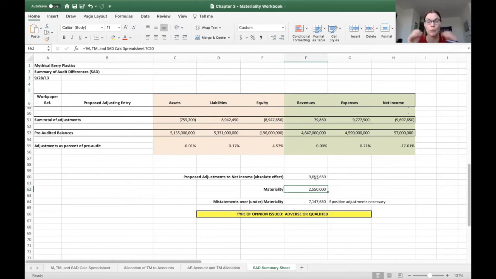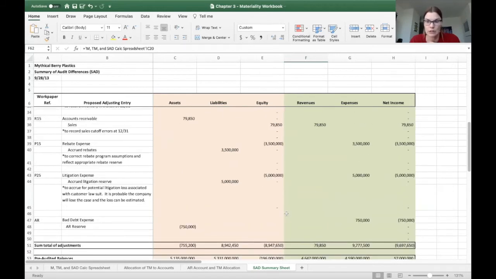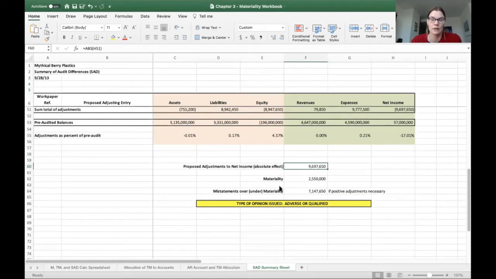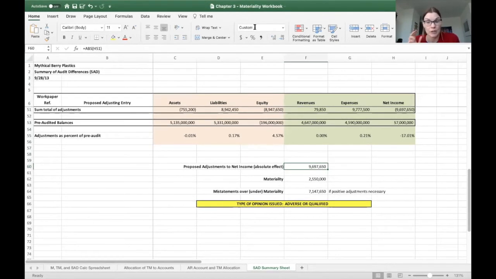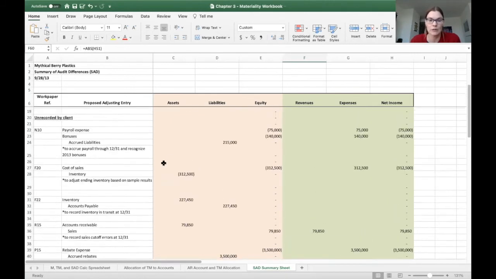If it's coming from one account and we can kind of isolate the error, it might just be a qualified opinion. But in order for us to give them the unqualified opinion, what they would need to do would be to record several of these journal entries so that they can get their aggregated misstatements to be beneath materiality. Once those aggregated misstatements are beneath materiality, then we can sign off on the audit and give them an unqualified opinion. So again, the point of the SAD threshold is really to figure out if we care about an error or not, and if we care about it enough to bring it over here onto this spreadsheet.